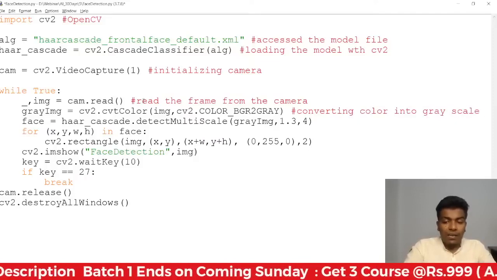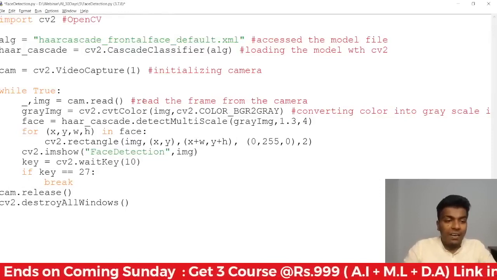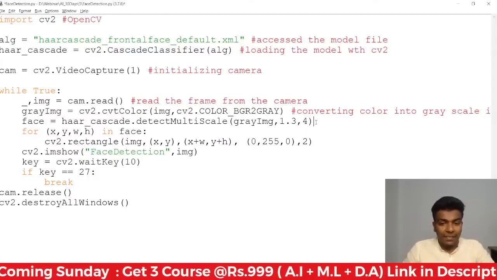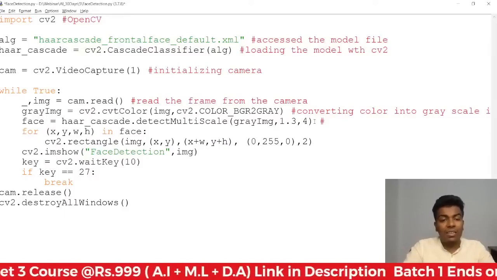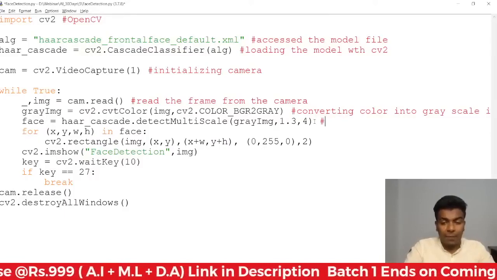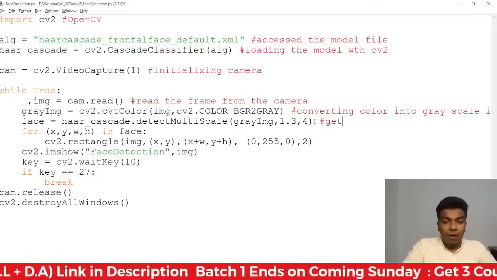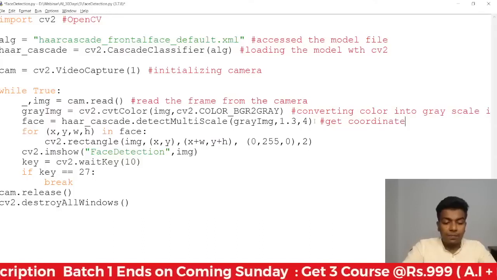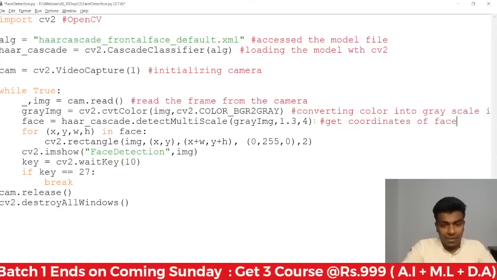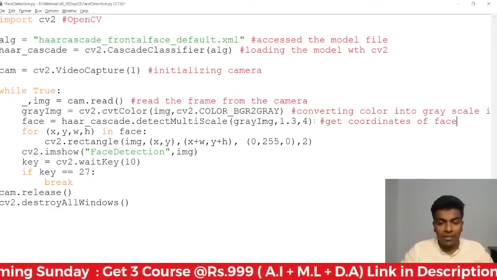In the third line, we are going to detect the face using the syntax called detectMultiScale. We already learned it in the presentation, right? This is helpful for getting the coordinates of the face by simply using haarcascade.detectMultiScale(gray image, 1.3, 4).